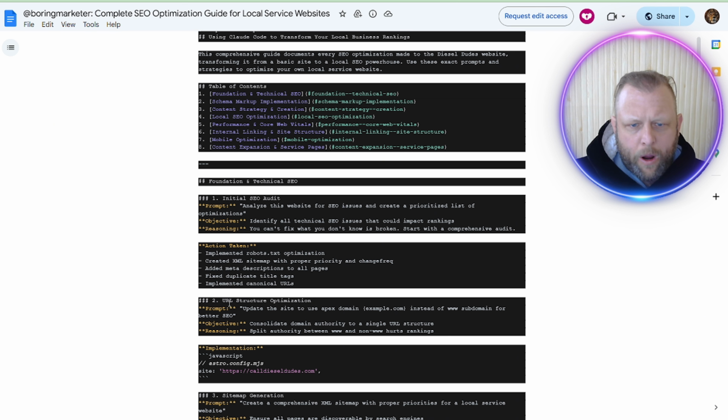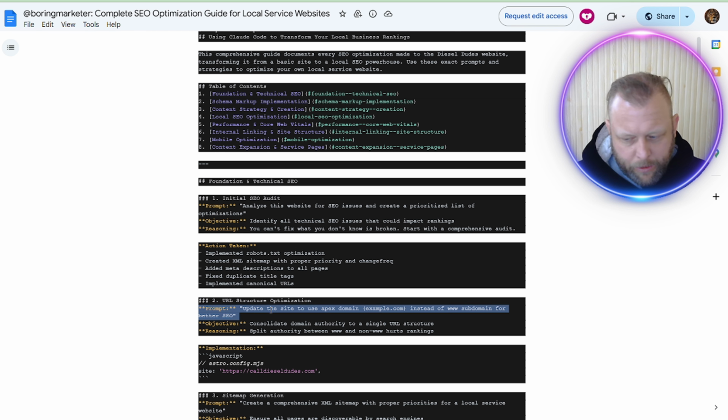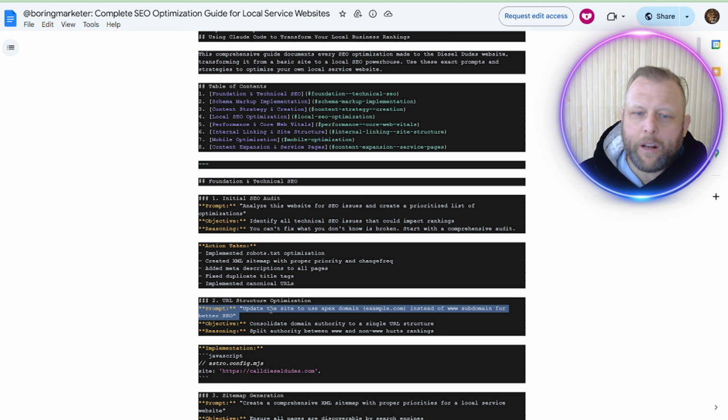going to say URL structure optimization, update this site to use the Apex domain instead of the subdomains. And I'm going to be a bit worried about this part because if it puts in the backlinks to the other pages, I don't know if that is going to work for us when we test it, but we'll see how that goes.